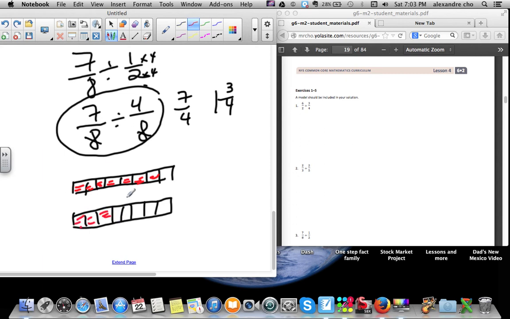So how many times can 4/8, which is this size here, fit into that larger size? How many times can this smaller one fit in that bigger one? Well, it's 4 pieces, so 1, 2, 3, 4. Here we go. It fits 1 time. Okay, fits 1 full time. And then the 4, you're trying to fit it again, but out of the 4, you can only fit 1, 2, 3. You were successful fitting 3 out of the 4 that you wanted to put in there. So final answer 1 3/4, which is the same thing that you got doing it the other way. Okay.